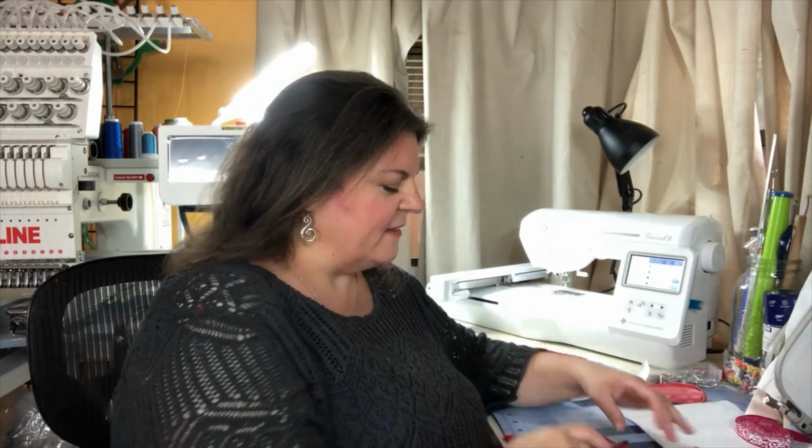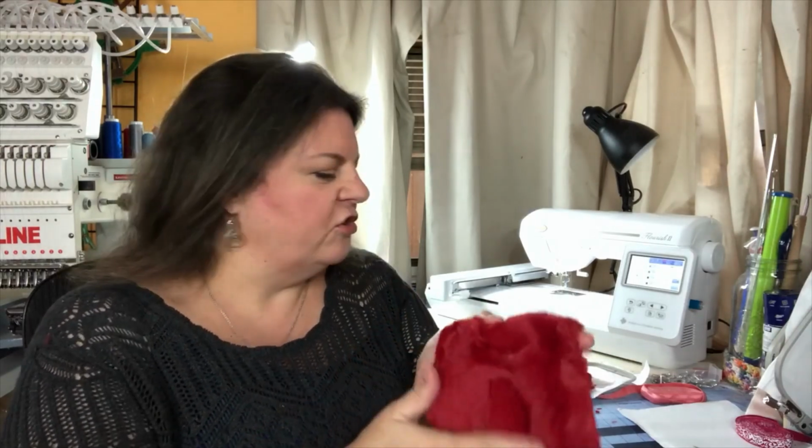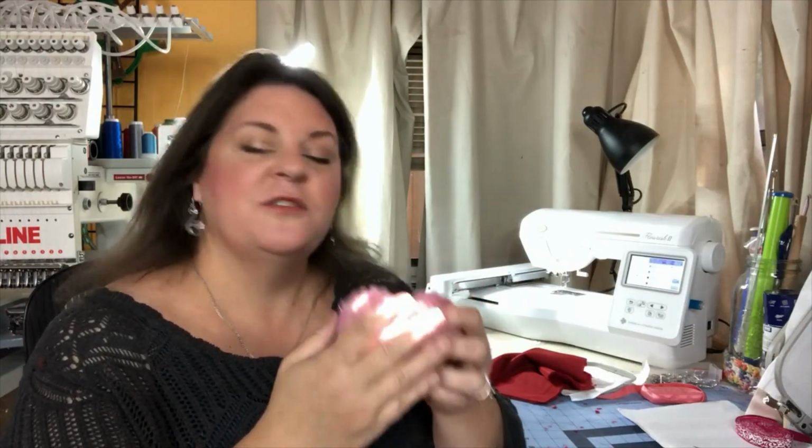Now this fabric has a nap, and what that means is that on the front it's directional. Just like you would with a print that is directional where all the animals are facing up, this fabric has a direction too. And so I'm just going to feel it with my hand to make sure that it's going to be going the right way. I want my Fluffy Puff to feel good when it's being held. It will feel good no matter what, but I want it to feel the same on both the front and the back. So I am paying attention to the nap of the fabric.